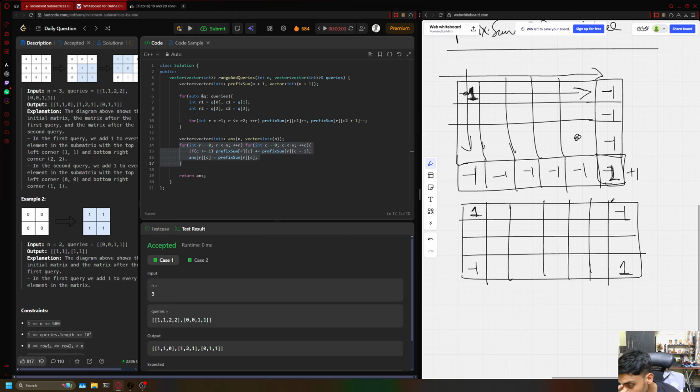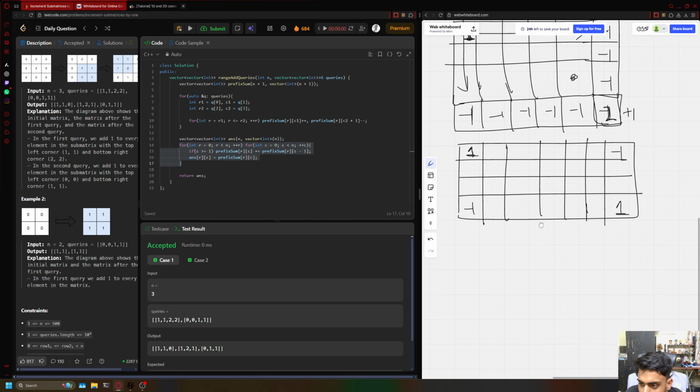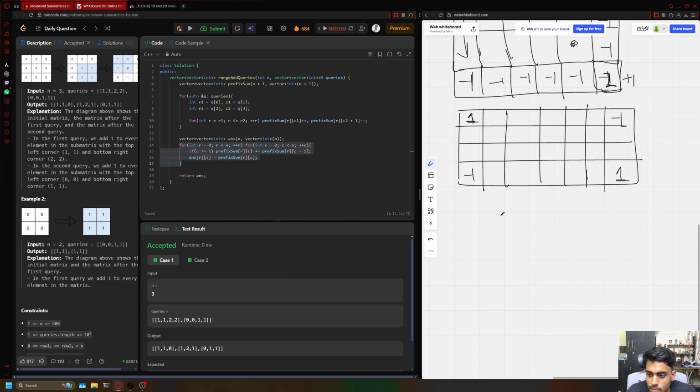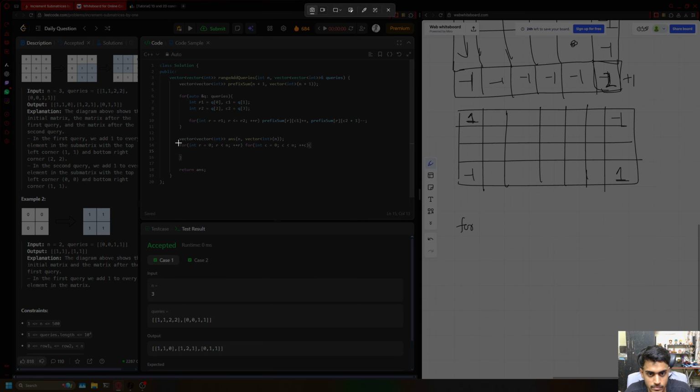Now how to do this? I have put the updates here, but how to actually run it and get the final update value? If I want to use this matrix and only use these two nested for loops, like this thing, if I bring this code here, let's remove this.